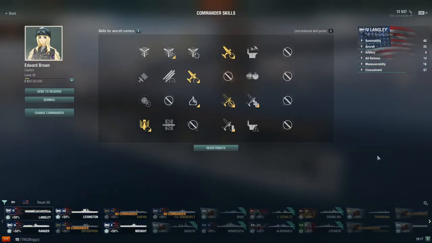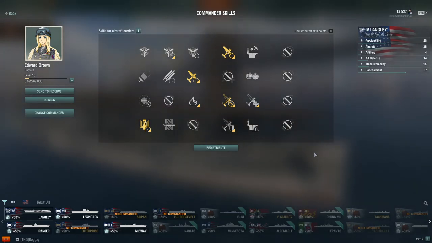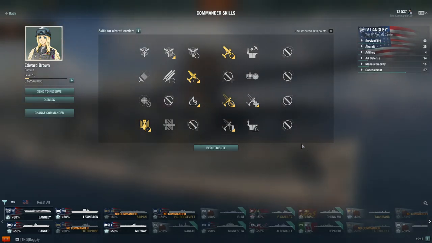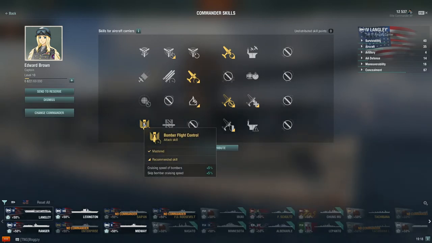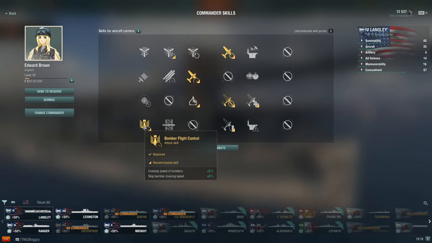In terms of commander builds, I have a 10-point commander on the Langley, and I expect most people will have either a lower tier or at least a 10-point commander. For the first 10 points, I have Air Supremacy, Improved Engines, Aircraft Armor, and then finally Bomber Flight Control. This is just for more speed on my dive bombers, and this is a commander for Midway. Midway is very much a bomber-focused heavy carrier, where you want to use your bombers to follow up on floods after your torpedo bombers. So starting this line out, we'll just take this first, and it also helps with some of the slow speed of the Langley's aircraft. So that's the first 10 points.